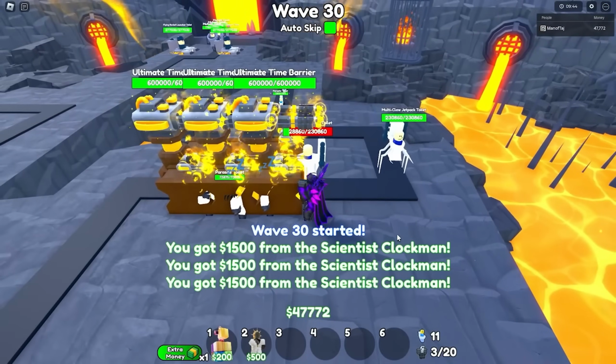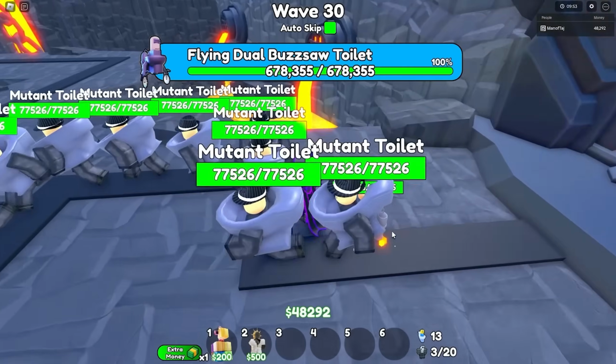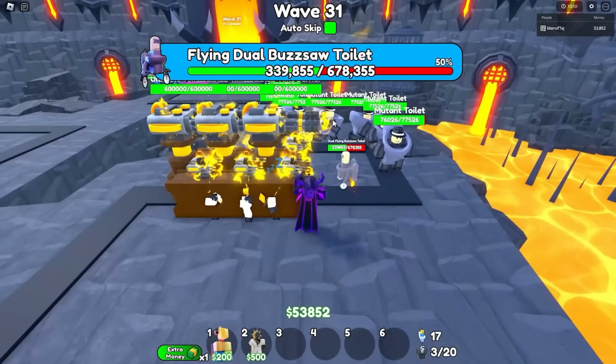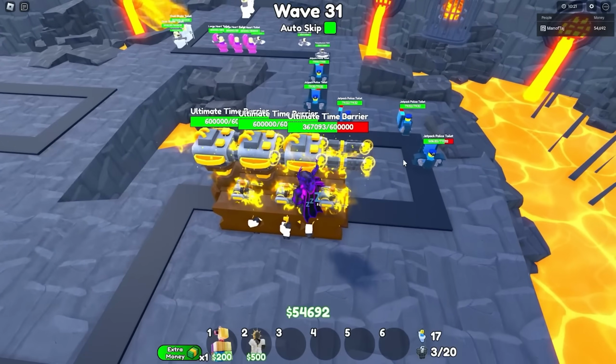So yeah, in fact, here's our first bit of damage that we're going to take at last. And this is probably the wave that we're going to lose on, because it does have the dual flying buzzsaw toilet. And everything should start targeting it right now. I mean, yeah, we're going to get it pretty easily just because we can pretty much fully tank the damage. But we are definitely going to start losing health very quickly.